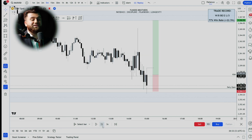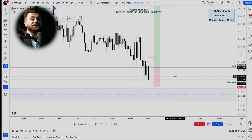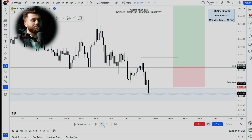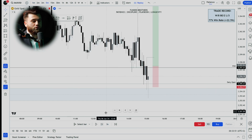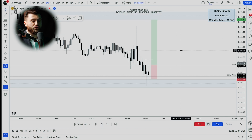At this point, we tap the demand. So this is what I wanted. Now every box is ticked. The only thing I need now is for price action to give me that confirmation. This is the only thing that I need, nothing else. Every other confirmation is ticked already. We got it. So I only need price action to give me that idea that I can execute on buys. So I'm just waiting, and we're going lower. We're going lower, if you can see. We're going lower here, and the 5-minute, look at that. The 5-minute close is a bullish doji.